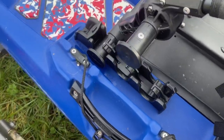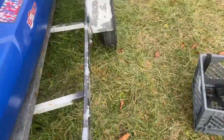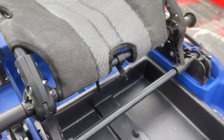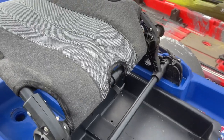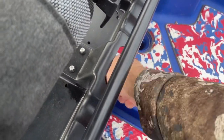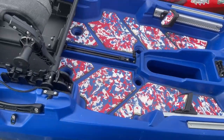Coming up here underneath, you have this drawer that slides in and out. You just unclip it right there and it'll slide all the way up so you can put a couple of tackle boxes under there — three or four — and you're good to go. There are scupper plugs underneath here, so you don't have to worry about water getting into this tray unless you take a real big splash. I don't typically run scuppers anyway, but they're there if you want them.